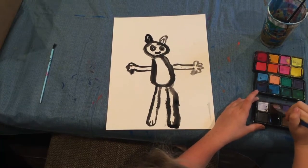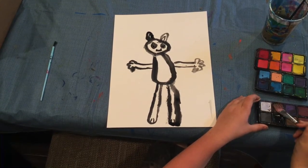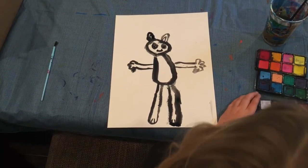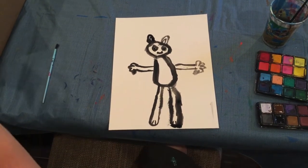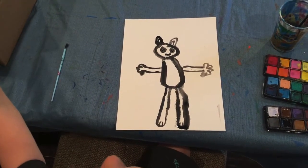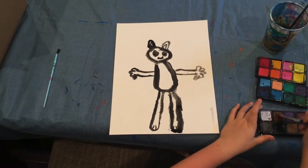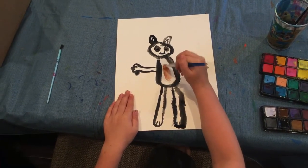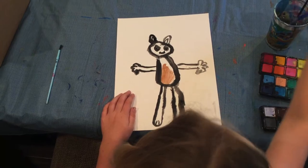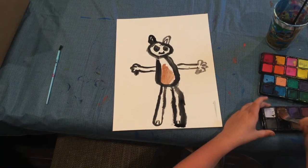Okay, you can start filling in your bear. Now tomorrow, I haven't figured out what we're going to paint, but it's gonna be paints. Okay, whatever paints you have, I'm going to use paints like this. I'm gonna use these kind of paints. You probably want an apron or a jammy shirt, because if you're doing the paints that I have, those paints can stain your shirt. So you probably want to put something over it that you don't use a lot, or like an apron or something.